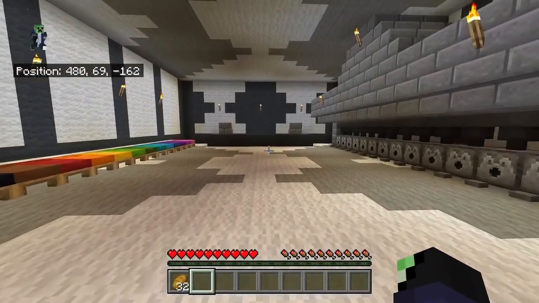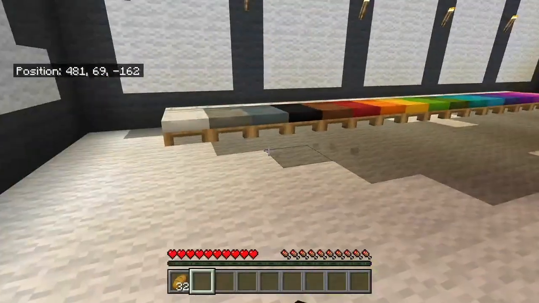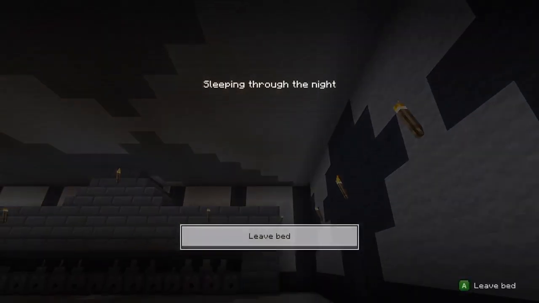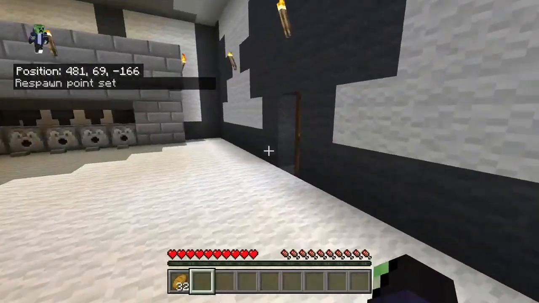Here we have the bed shop, literally as it looks. This is a bed shop. You get your beds from there, you take them, and then you can test them. I can test a bed right now. May as well sleep through the night. Now my spawn's going to be set here, so I'm going to be wondering where I am.